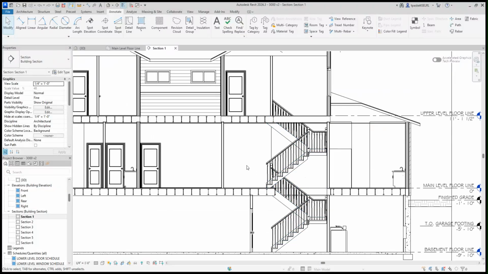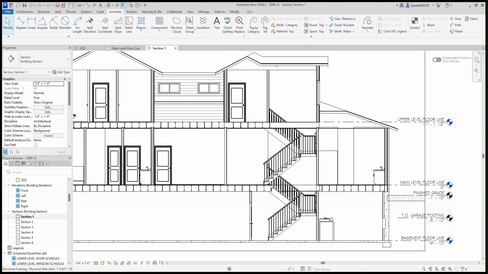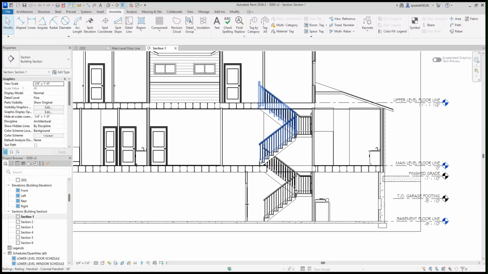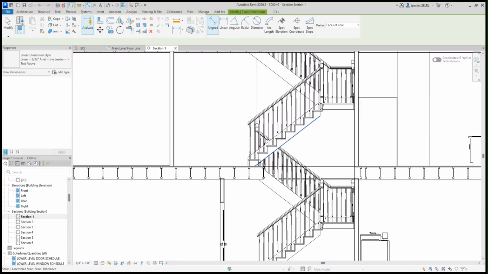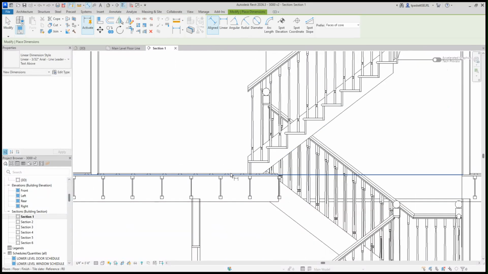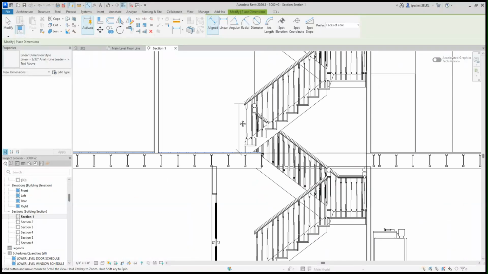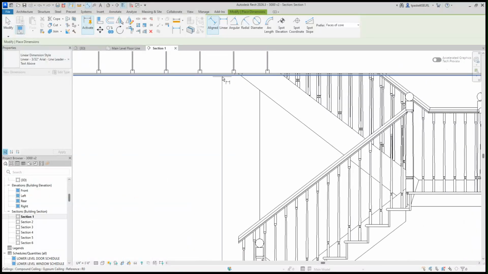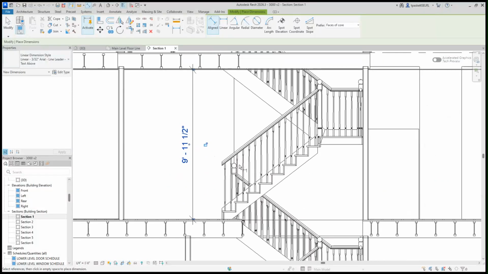That means I need to add the values that go with these stairs. The problem is you can't make it any larger than what it is here, which is, if you've got a 1/4 inch section, you'll be fine. So what I need to do is add in that information in the Annotate tab with my dimensions. I have to have the distance labeled from the floor all the way up to this finished ceiling, so I need to know that height. My 10-foot ceiling is really only 9'11 and a half, which is plenty.